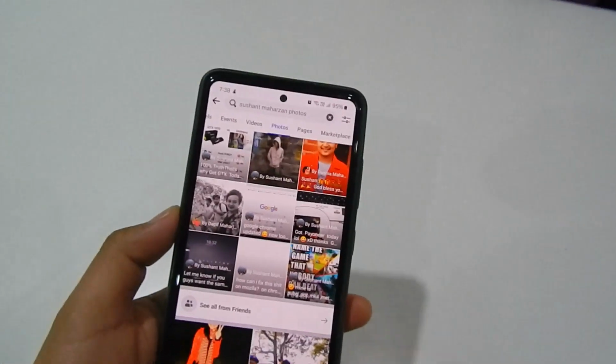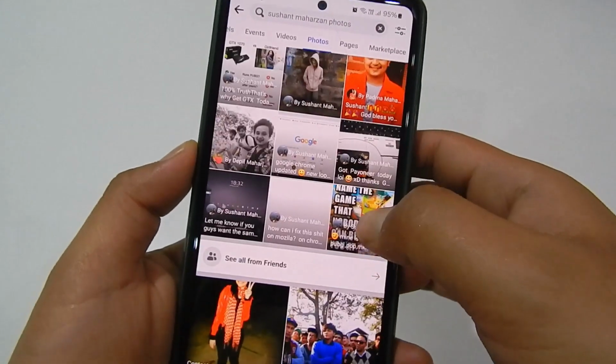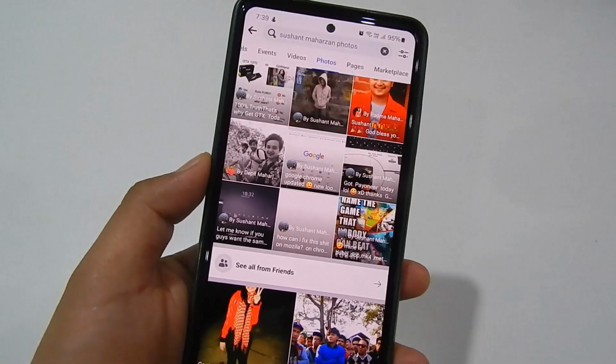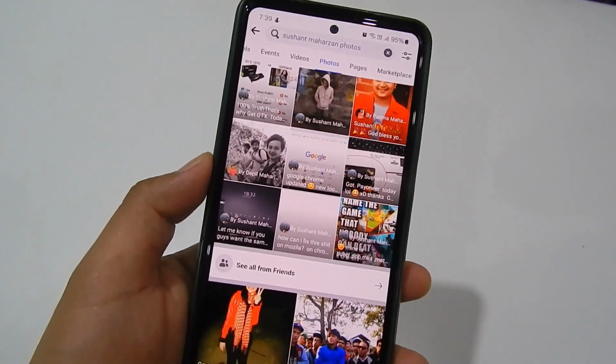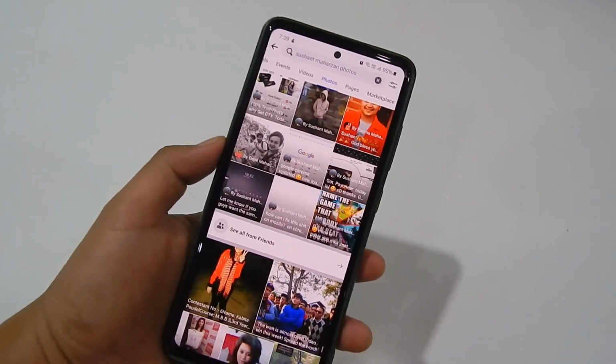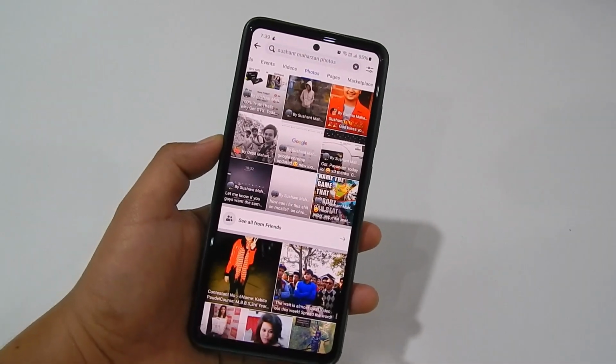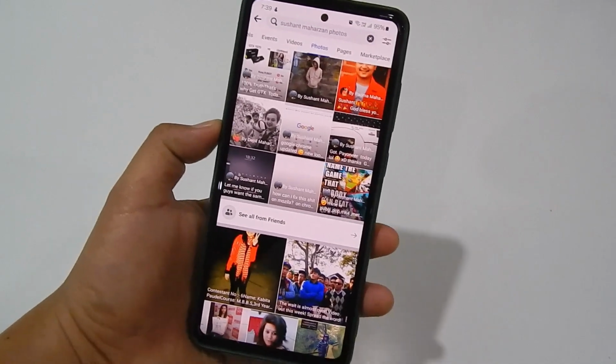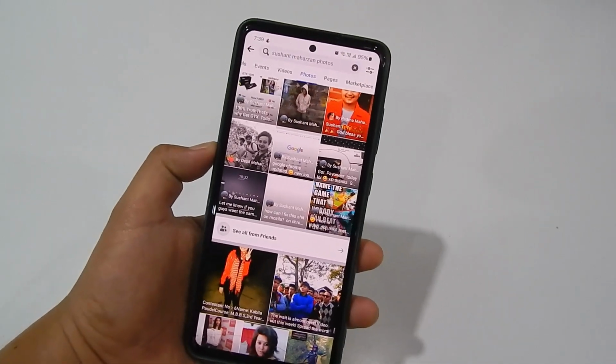So this is how you should filter out the old photos of yourself or your profile, or it even works on other people's profiles as well, that is friends of yours, and it should work with any other profile as well, but they should have set their profile privacy to everyone. Alright, so this is how it should work, and you can filter it out to old like this.